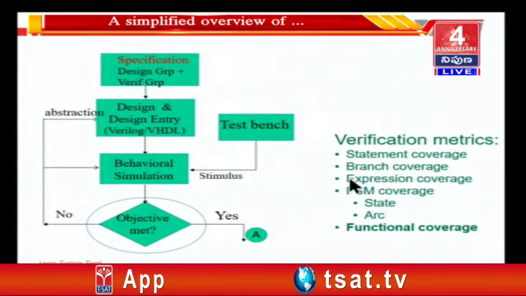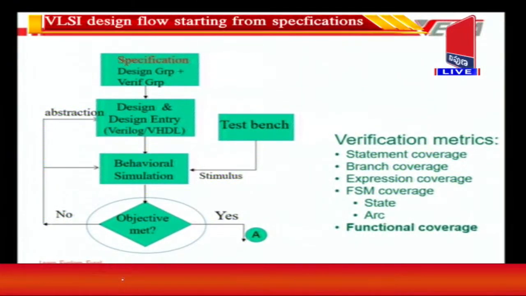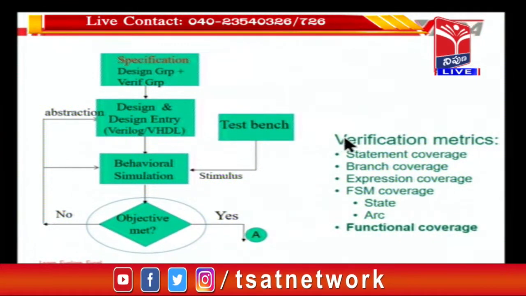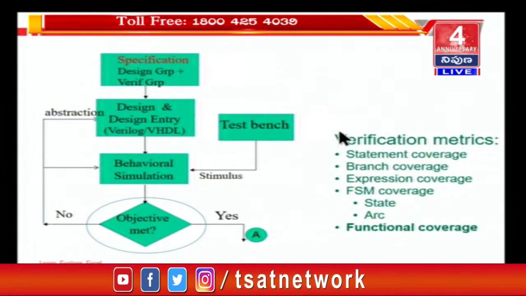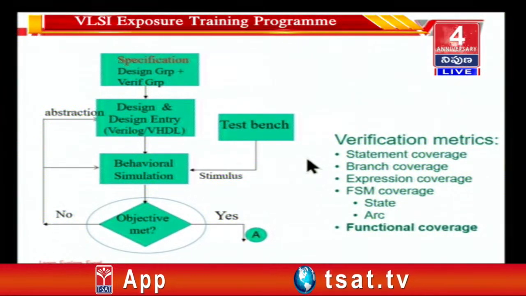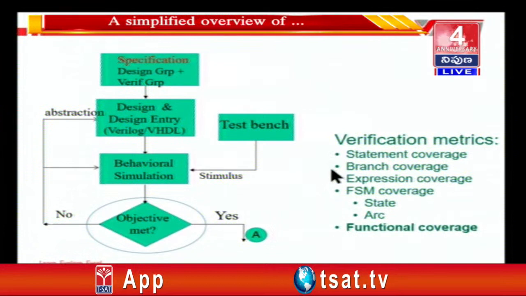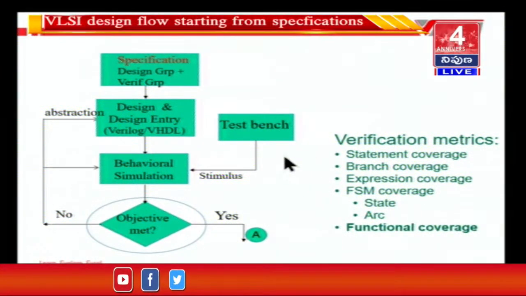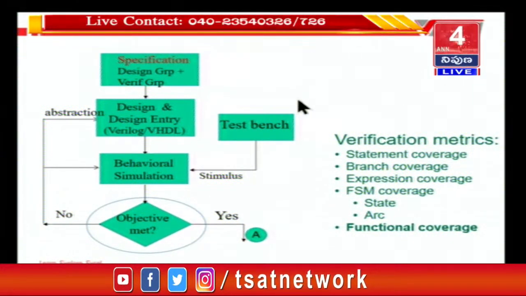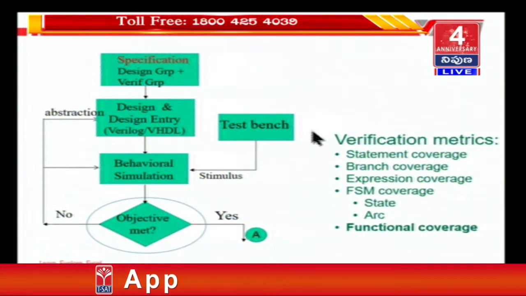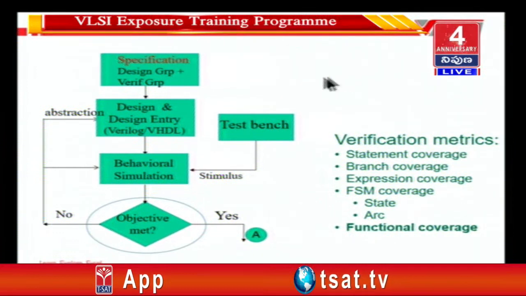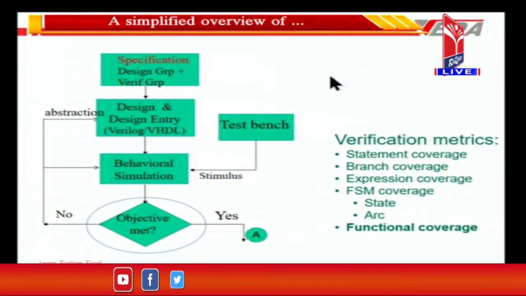For example, if you have something called y is equal to A or B or C, where OR means logical ORing. A, let's say, is an 8-bit quantity or a single bit quantity for simple sake. B is a single bit quantity and C is a single bit quantity. Therefore, y is equal to A or B or C. Just visualize, I am not writing it down here. Then the expression coverage indicates y will become 1 when either A is 1 or B is 1 or C is 1 or more than one of these quantities is 1.